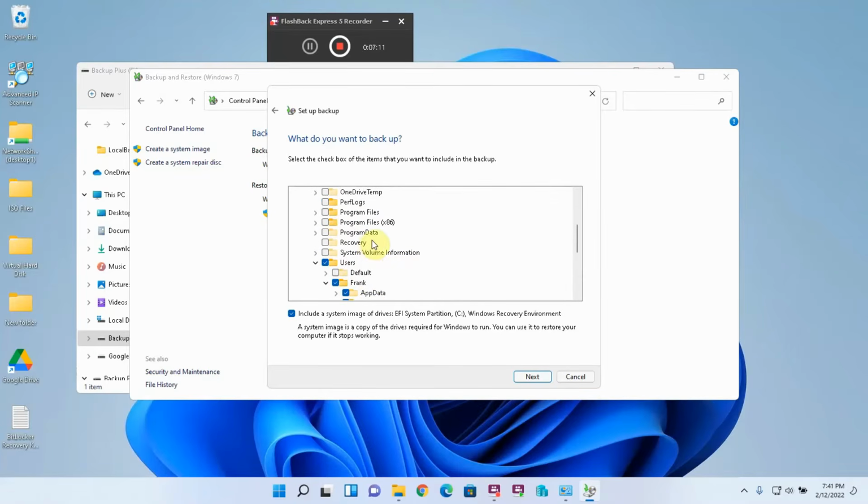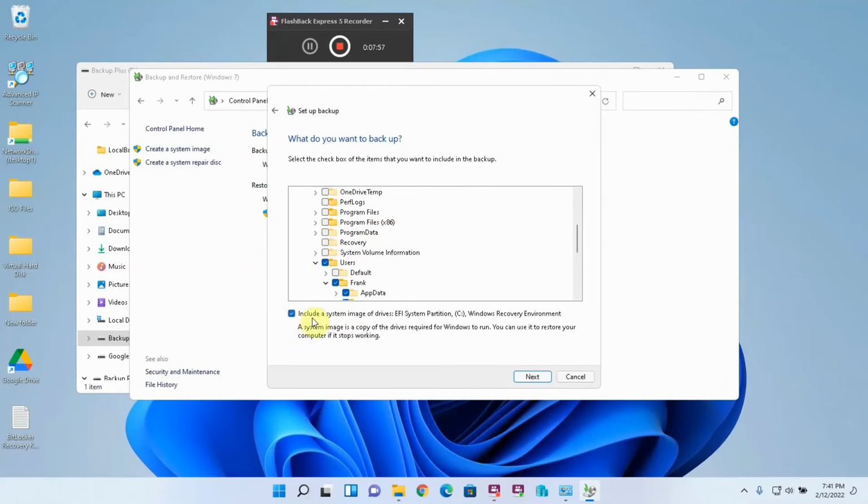It's possible that you have data stored elsewhere on the computer. And if you do, and you want to include it in the backup, make sure you track it down. Like maybe you have a folder that you created under local disk C. For example, I did a Hyper-V video and I created some virtual machines. Maybe I want to back that up too, and I could include that in the backup. So I'm going to actually back those up too. I think that's good. That's the stuff I want to back up on a file level.